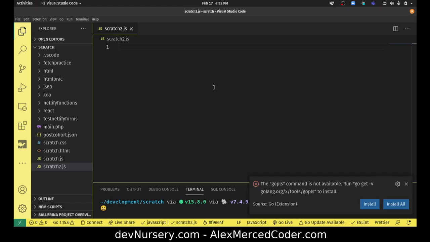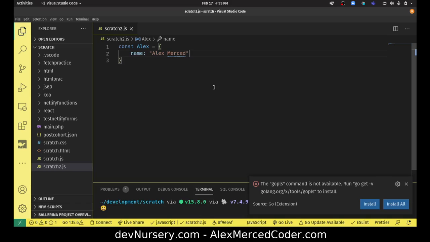So let's pretend that in an object-oriented programming world, we have an object that is me, Alex. I have a name, Alex Merced, and an age, 35.